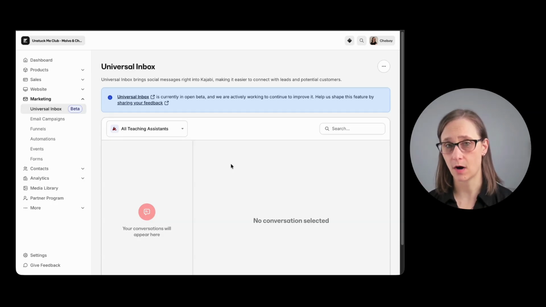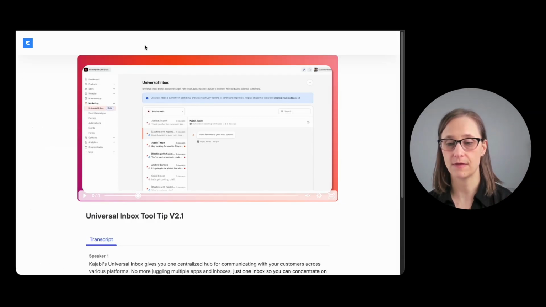If you want to know more about that feature, there will be an option for you to view more about the universal inbox. For me, it's showing up here on the top. If you are on a basic or even the Kickstarter plan, you may just have a little learn more type box. And there's a really neat video that Kajabi has for you that will walk you through the whole thing. So I do recommend that you go and check that out.